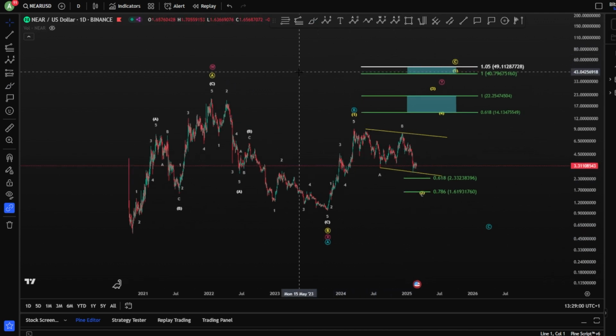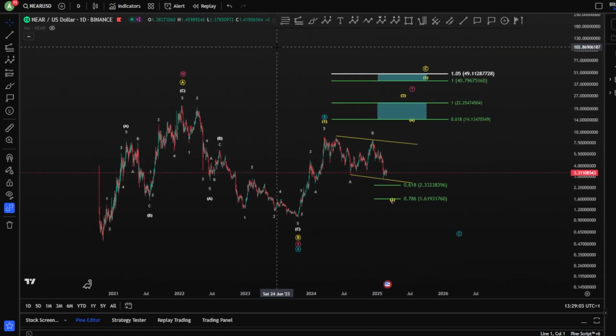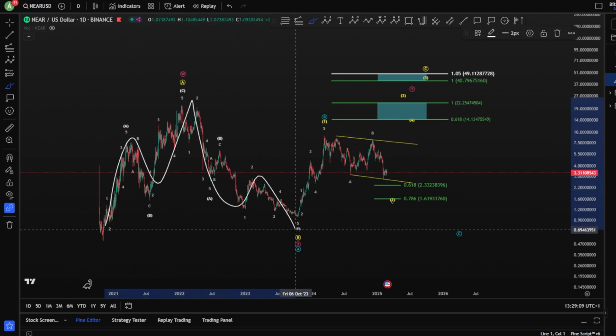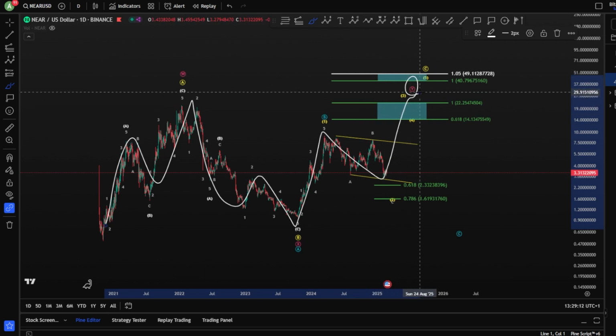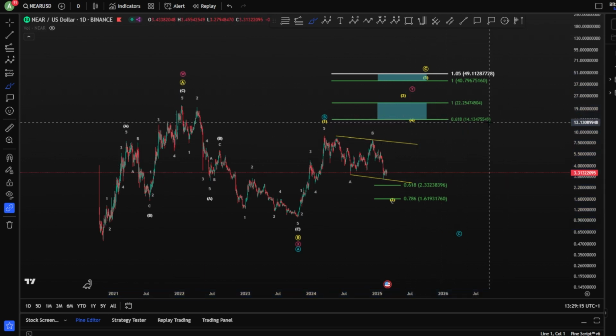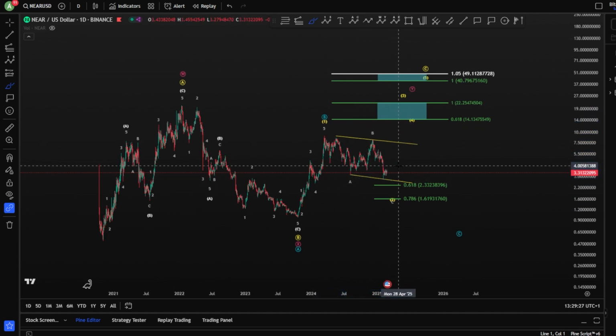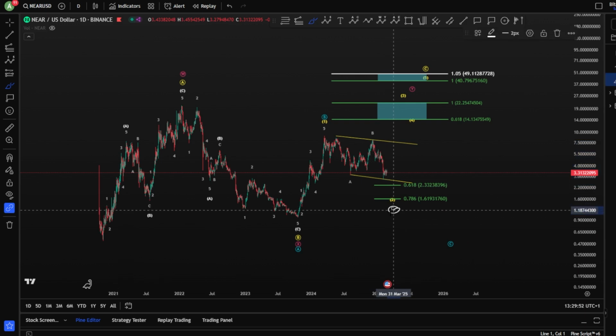Now in this case scenario, of course, you are looking for a W, X, and a Y. And W, of course, for a zigzag, another zigzag for your wave X, and probably another zigzag for your wave Y. In this wave Y, you are looking between those FETCH targets, $22 and $14, of course, for this zigzag, after finishing this A, B, and a C toward the downside, moving, of course, one more wave for higher prices, once you finish this wave C. Meaning that you would like, of course, to move for higher prices impulsively, 1, 2, 3, 4, and a 5, once you finish this final impulse for a wave C.